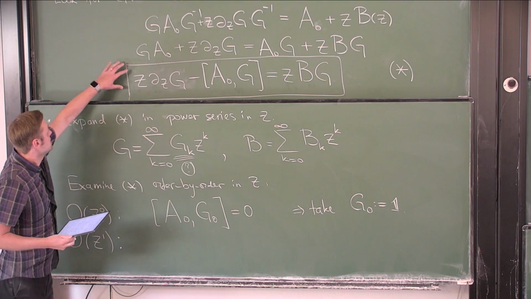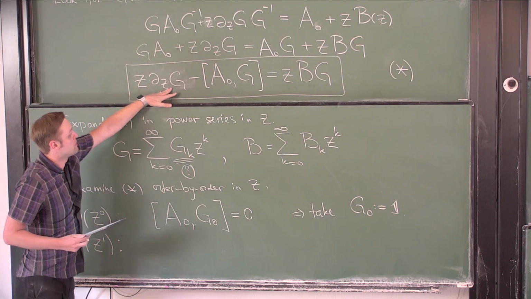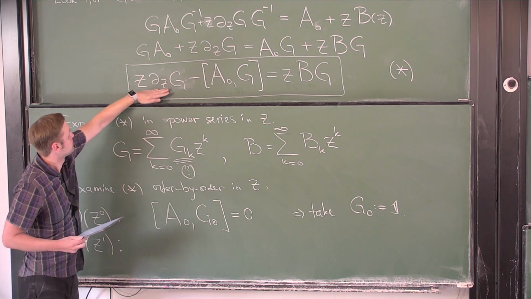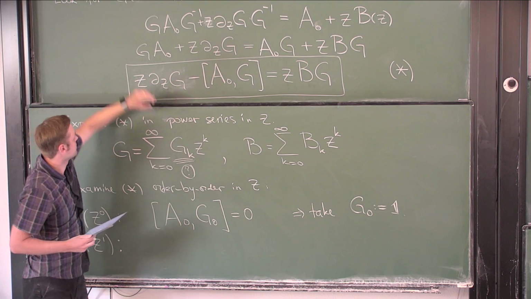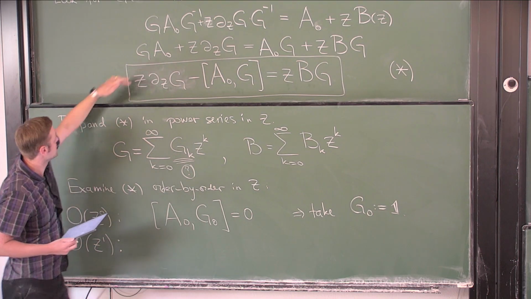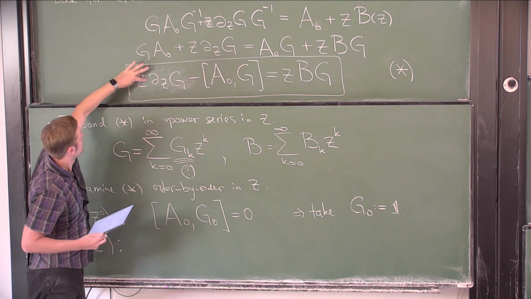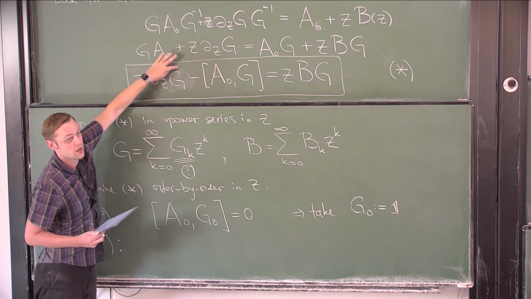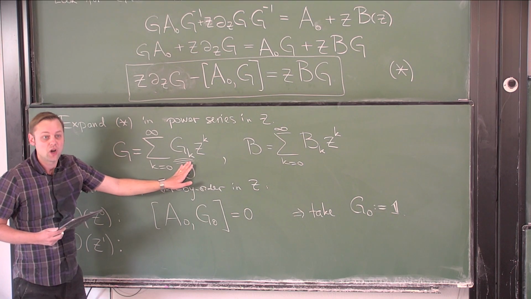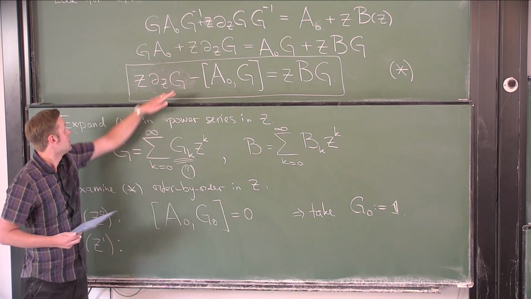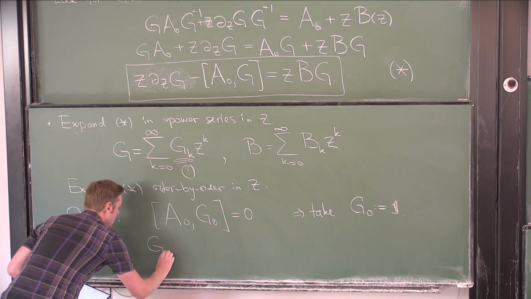Yes, indeed, we get a contribution from this term. We've expanded G as a power series in Z. So the derivative of G, the only thing at order 1 in Z that would be contributed is something at order 0 in Z in this derivative of G. So which term is that? G1, the constant matrix G1, which is as of yet unknown, is the only thing that gets contributed to this term. So we have G1.